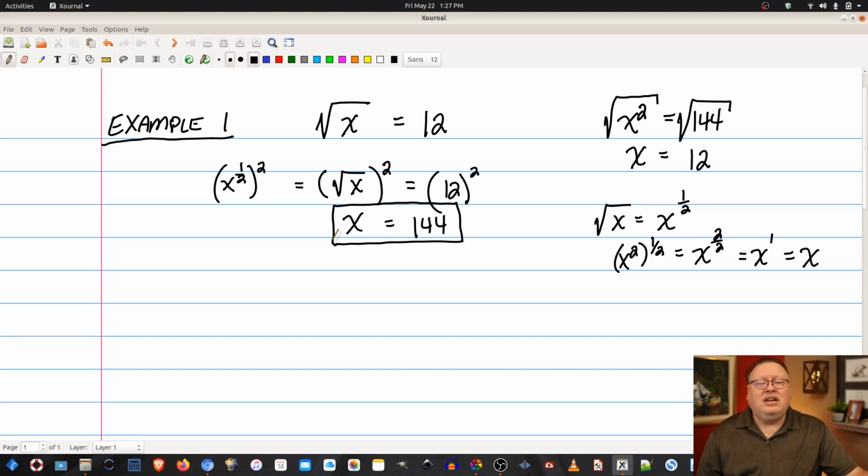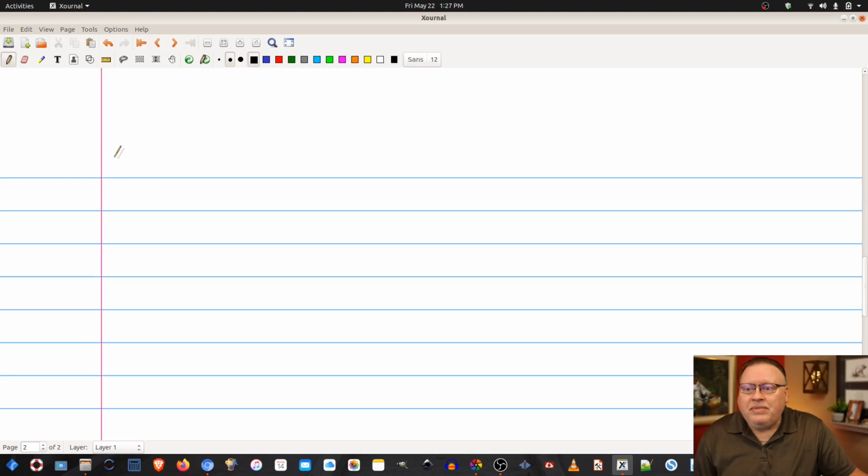Okay? So again, it's straightforward. But there are steps you take. We said just a while ago, you have to isolate the square root. In this case, the square root was already isolated. So let's look at one where it's not, okay? And you'll see what I mean. So let's go to our next page, and we'll look at example 2.